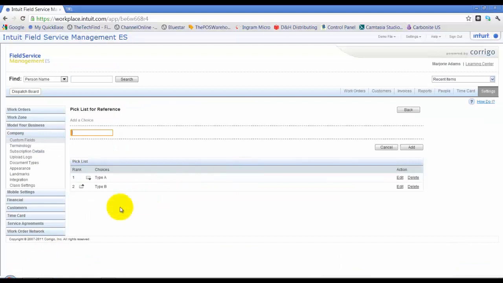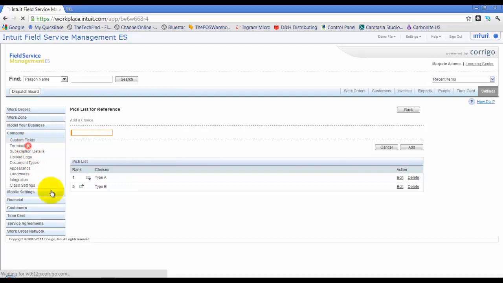I like choosing pick lists instead of allowing people just to free type, because that way you can run reports more easily off of that. If they can just free type in there, then somebody might put type space A, or somebody might put type A with no space, and then running a report, they won't show up on the same report. Unless you just choose, show me everything that has type.